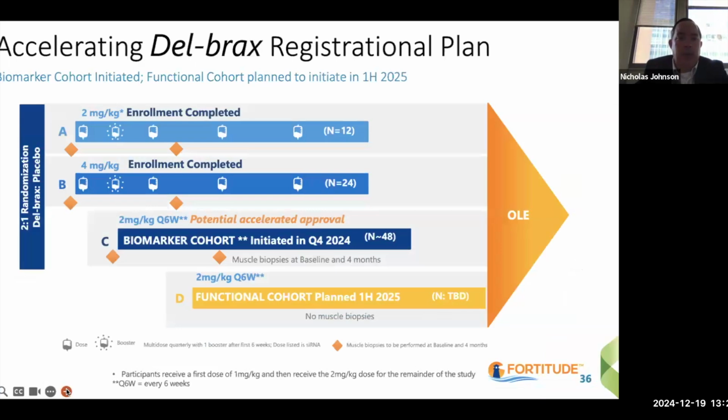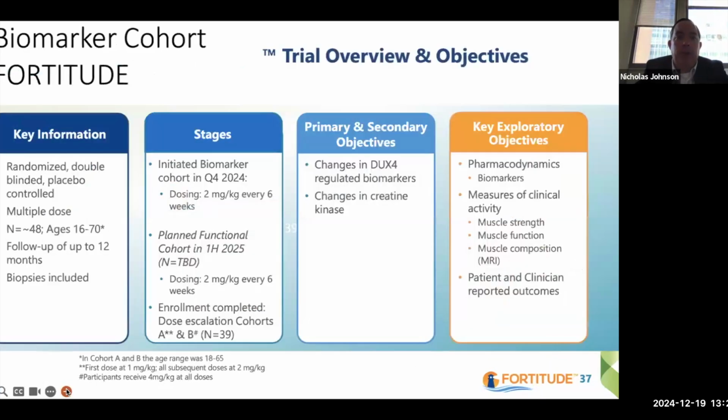I'm going to skip past this biomarker cohort because I got these slides out of order. So this is basically the other thing that was in that first phase 1/2 clinical trial: a biomarker in the bloodstream that was suggested to be related to DUX4 expression. Now, even though I really enjoy taking muscle biopsies, I recognize most of you out in the call prefer not to have them. And this would be a huge advance if we were able to take a blood draw and see whether or not we were able to knock down DUX4.